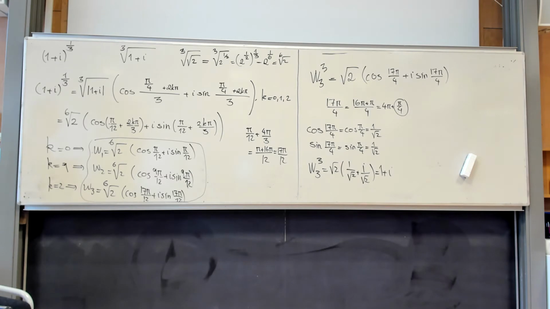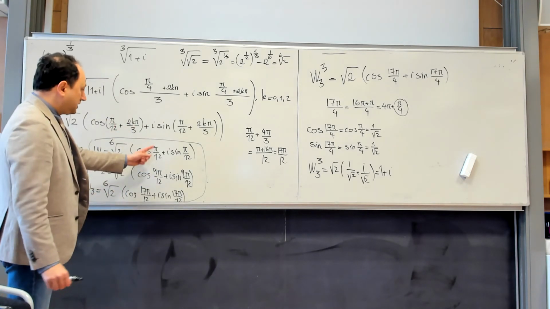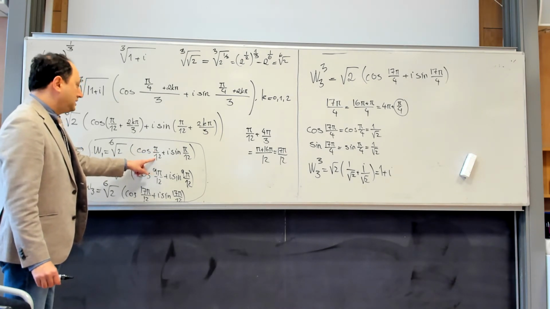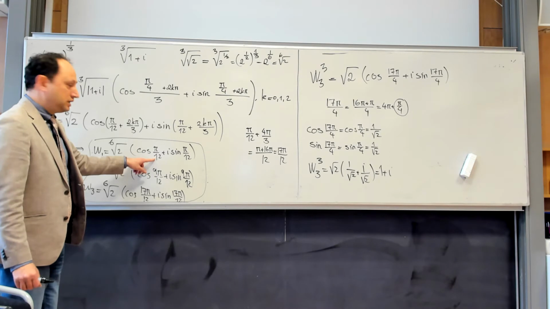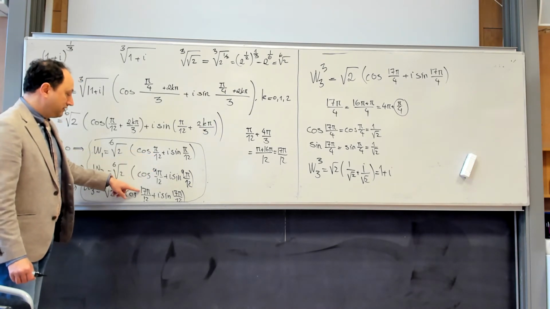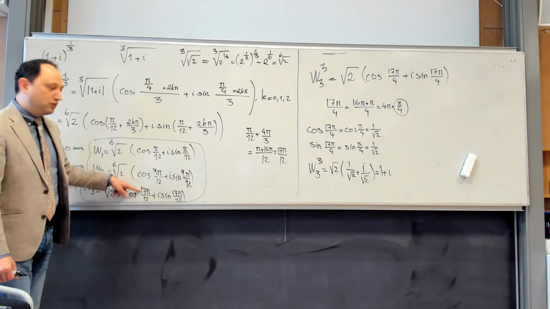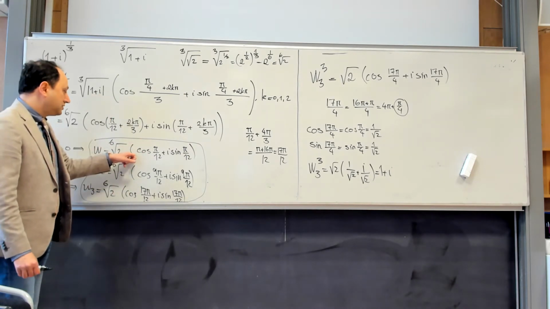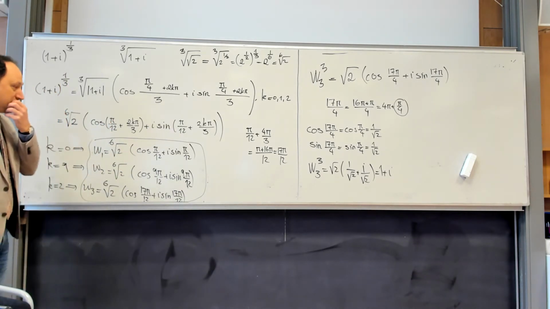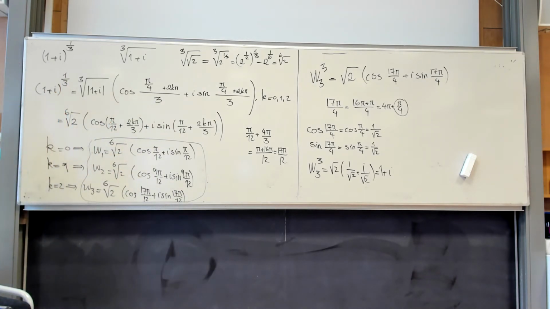No, 1/3 of a circle, if I understood you correctly, is 120 degrees. But just explain, because this is pi over 12. Pi over 12 is 180 divided by 12, which is 15. So this is 15 degrees. This is 9 times 15 degrees, and this is 17 times 15 degrees. But I don't care about that. I just want to understand that these are lying on a circle. Which circle? Can you describe the circle?